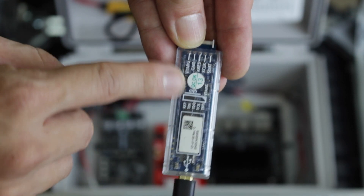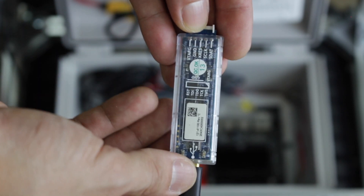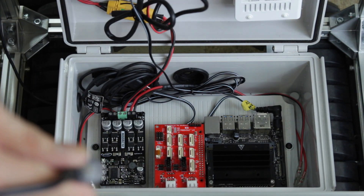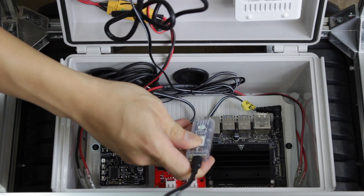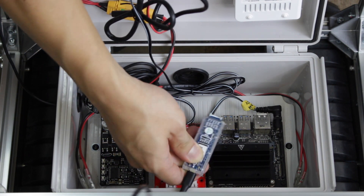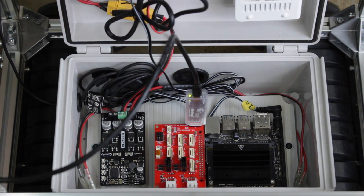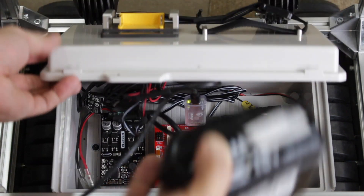As I mentioned last time, you need to be careful — the VTarget pin here should be on this side of the board, so plug it like this to the JMO app. You can also check this on my GitHub repo for the JMO app ROS2 — there's a picture showing how to plug it properly.